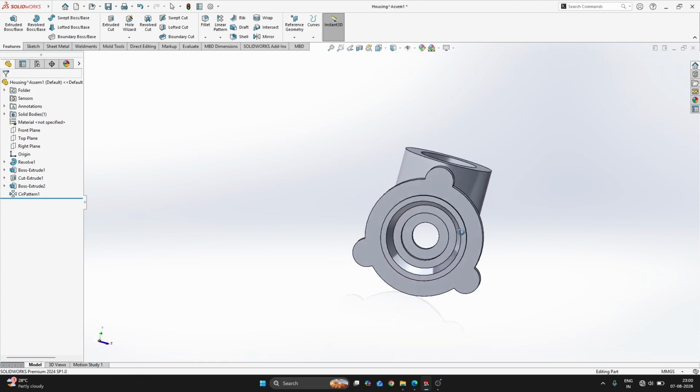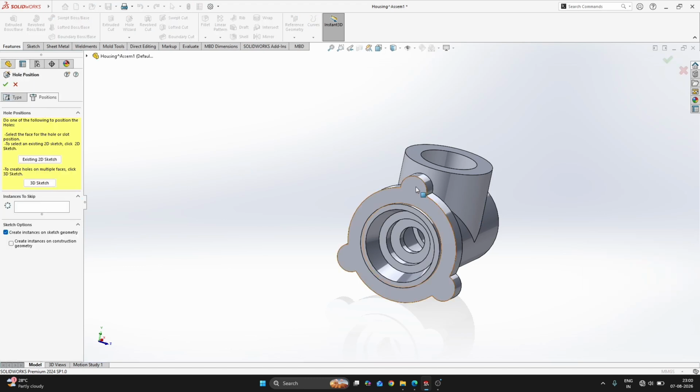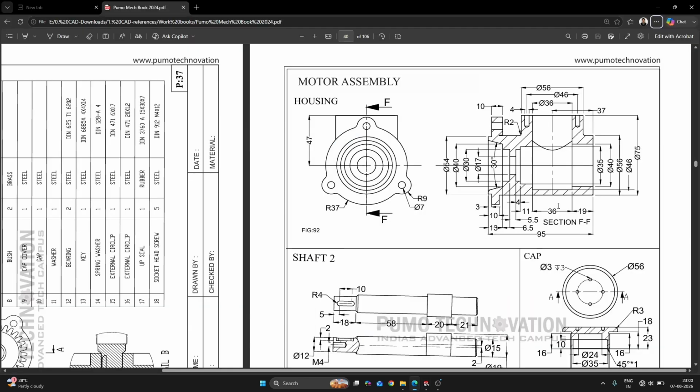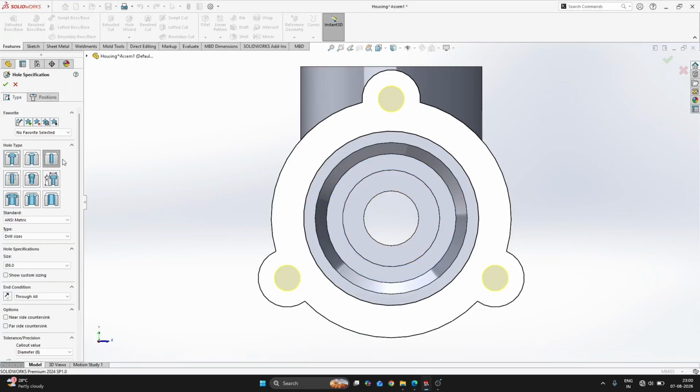The next thing, I can use the Hole command directly. Select the position, and I can make 3 holes this way. It is a diameter of 7. You can see the drill sizes.